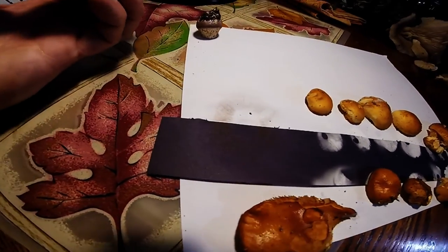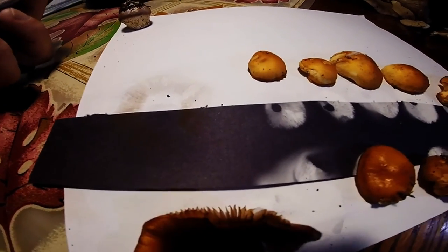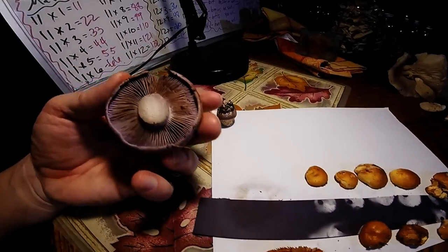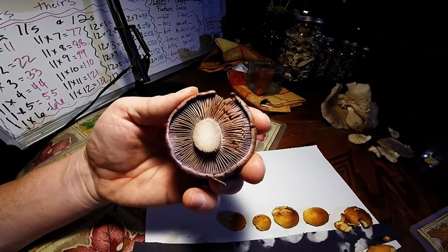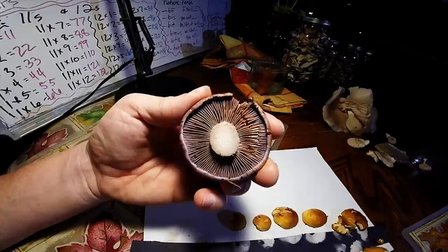But even though it's faint, that spore print is rusty brown. You can kind of see it on the white and on the dark paper there. And you can actually even see it in the gills. So unfortunately, that means that is not an edible mushroom.